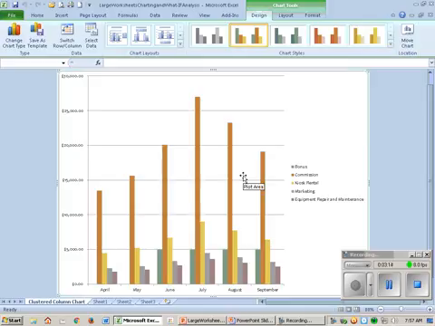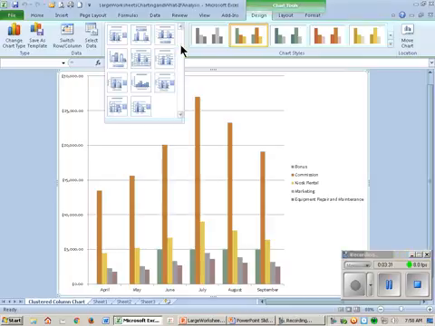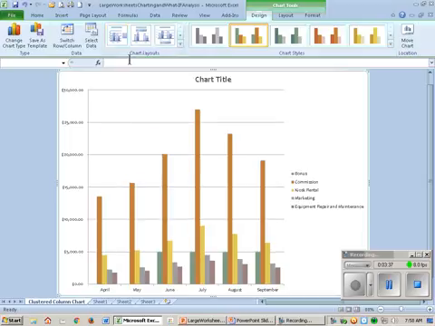At the bottom it says to insert a chart title, and we're going to have to change our layout. So in the Chart Layouts group, click on the More button and select the very first chart, and it gives us an option to insert a chart title.